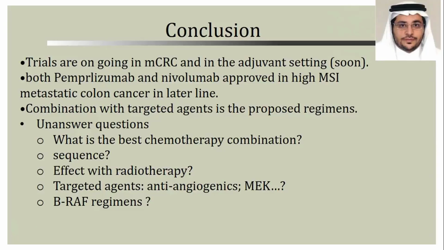What about the other targeted therapies, and what about the combination with BRAF? They do believe that immunotherapy plays some role in BRAF mutant based on the evidence we have. Again, this is a phase 2 trial, and not a huge number of patients, but the result was actually very striking, with tremendous improvement in this category of patients.